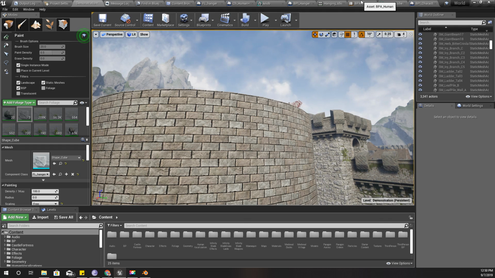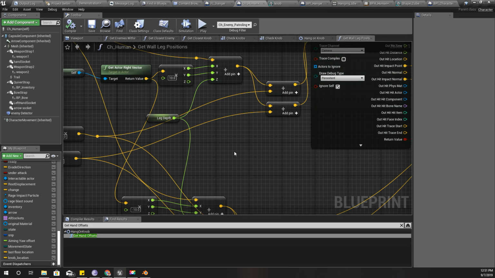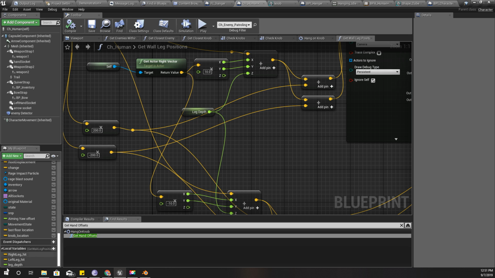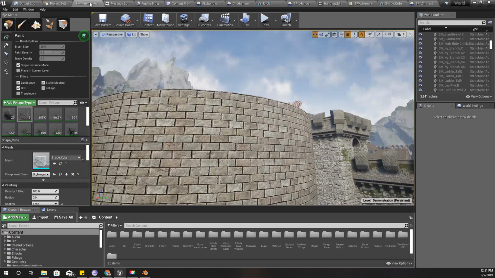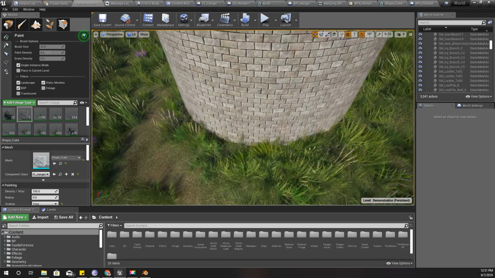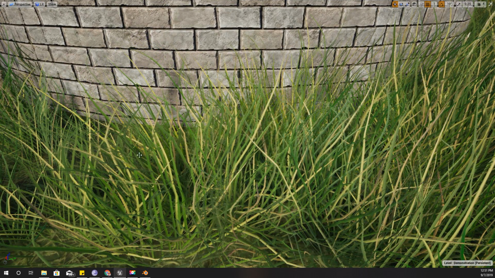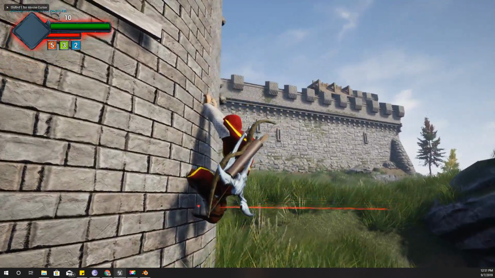I can fix it here. Under local variables, leg depth, let's try minus 130. And see. This is much better.